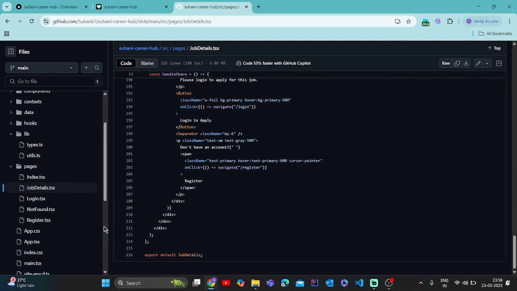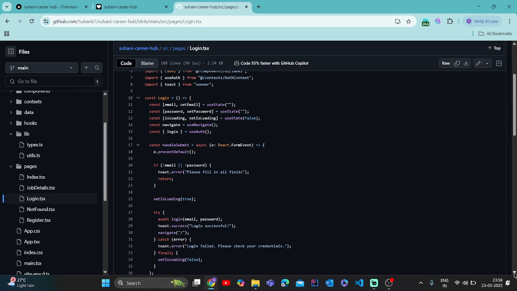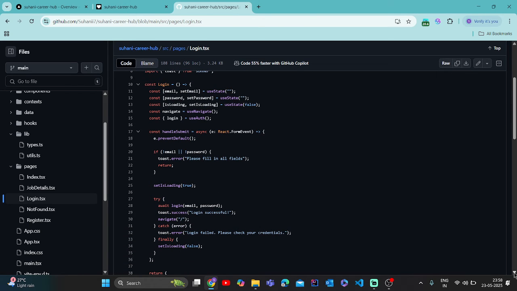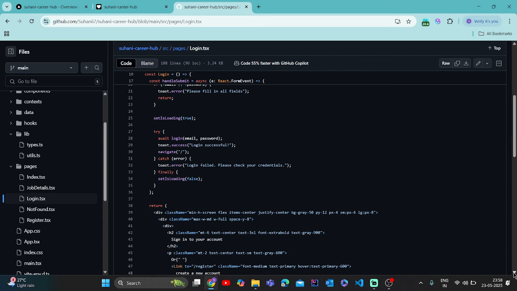The other is the login file, which holds the logic for checking if the user is already logged in or not. If the user is already a registered user, it will show that you are already registered, please go to sign in. If not registered, it will suggest the user first sign up and then log in, because only registered and logged-in users can view and use the features of the web application.